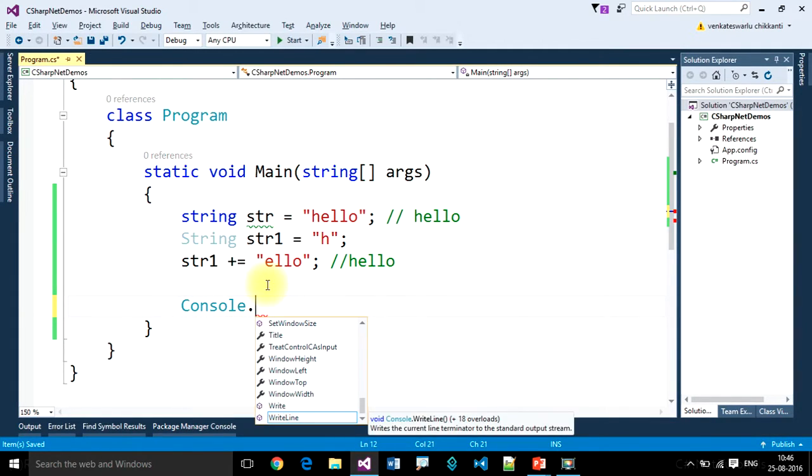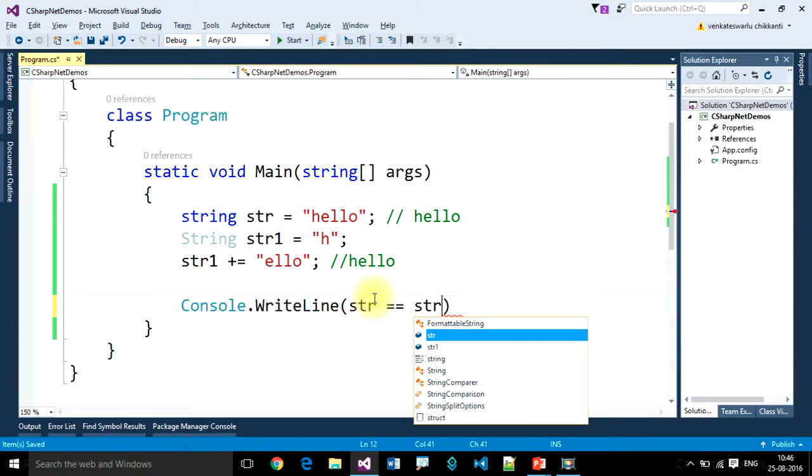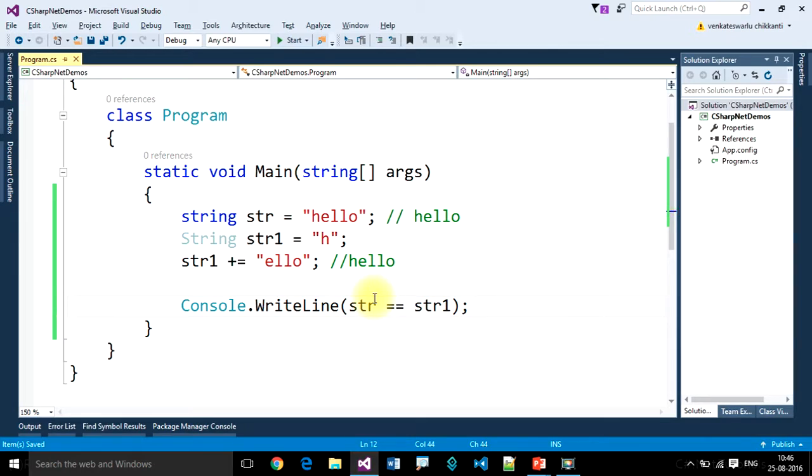Console dot WriteLine. I want to write string equal to str1. This is what our question is.